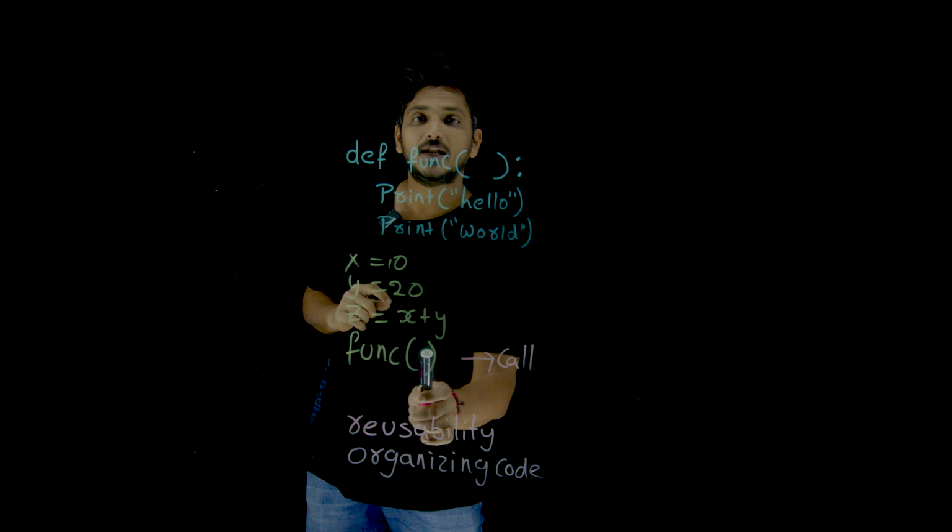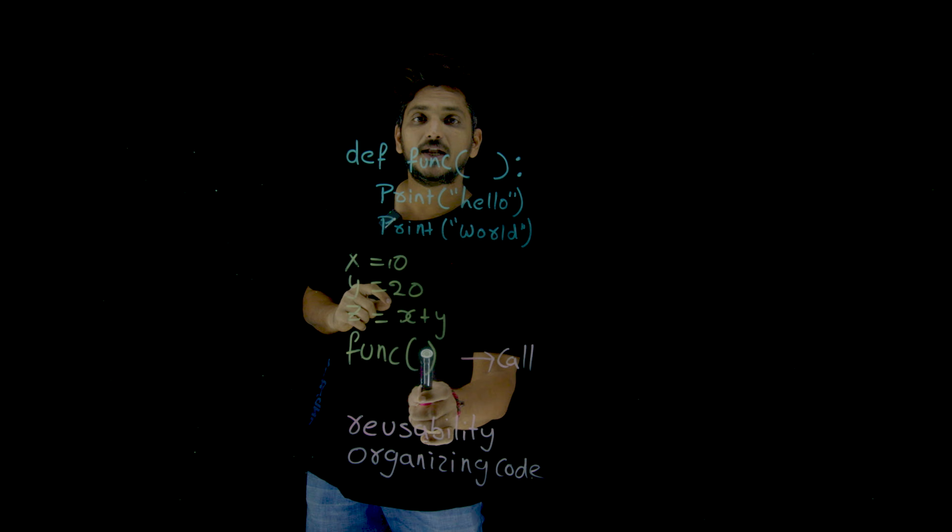Suppose I have written a code like this. Again, I called a function. How is this code going to execute? If you execute this file, what happens? Execution starts here. First line executes, second line executes, third line executes, and on the fourth line you are calling a function. So execution jumps from here to here. It will execute the body of the function. It is going to print hello, next line world. Execution comes back. This line has been completed.